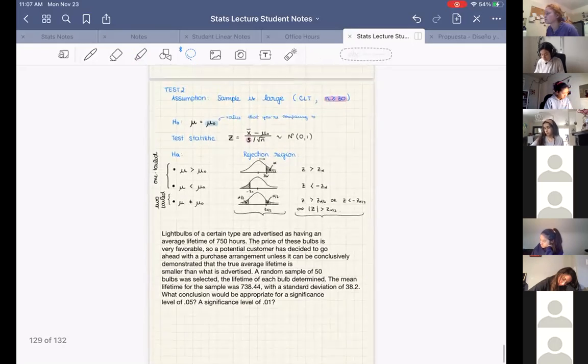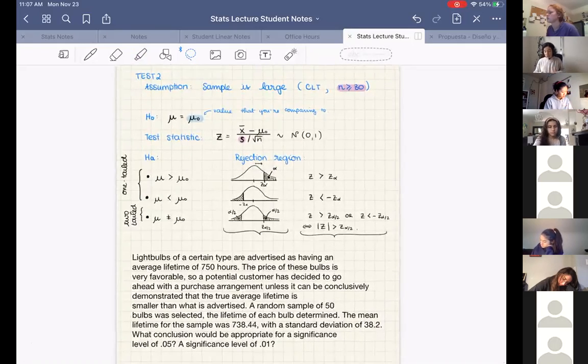There you go. So this is the next problem, which I would like you to start working on. Again, you don't necessarily have to copy the whole thing. Now for this one, you're going to have to do two tests, one with a level of significance of 0.05, one with a significance level of 0.01. And what we'll do is I'll give you the rest of the class to think about this problem. You can send me your answers through private chat here.